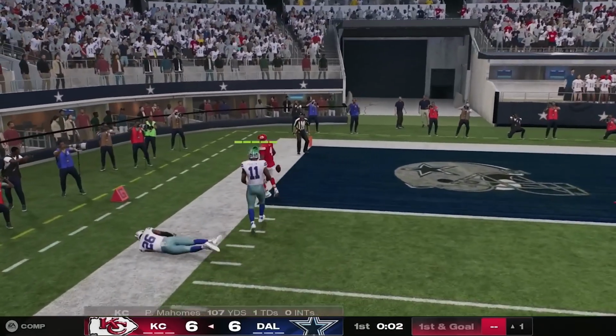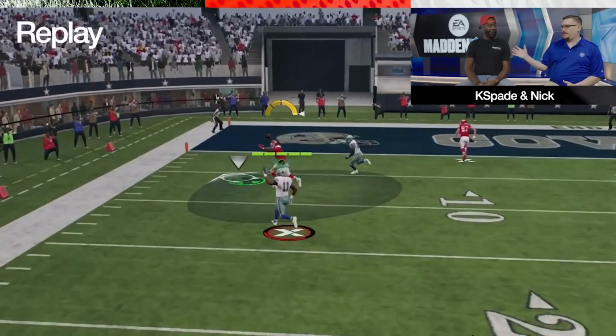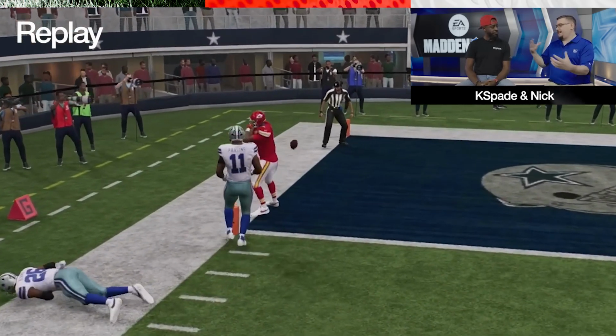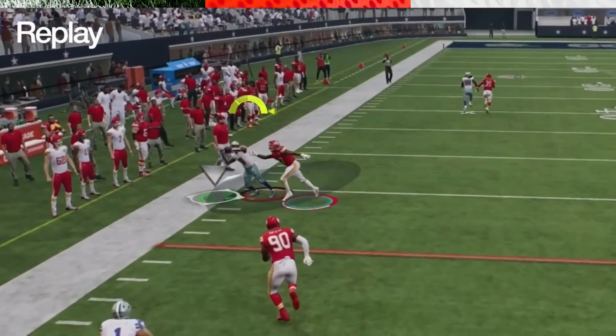Over the top, got him, found him down to the 1 yard line. That's a great showcase of the work you did with pass trajectories, making it able to fit into tighter windows and make more precision throws. Yeah, so for a bullet pass, for instance, we sped that pass up. So you can throw it faster, with a little bit lower trajectory.